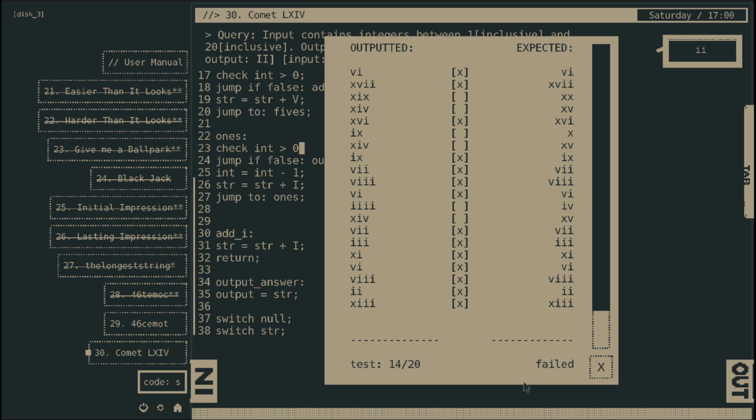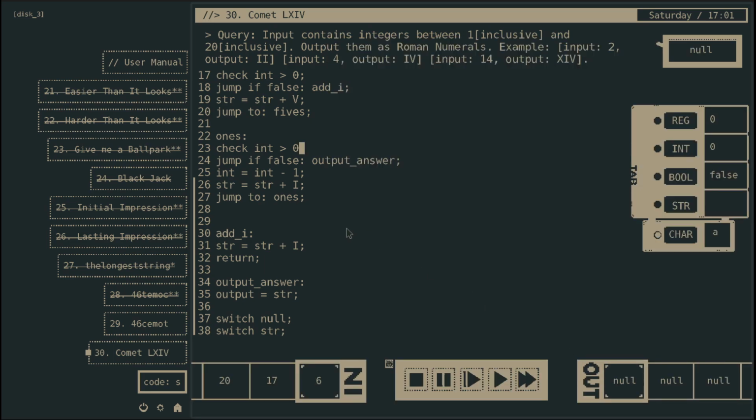I thought it needed to be greater than 0. We got some of these. We're failing here and here. So this should have just been XX. And it's XIV, and then it should be XV, and it's XV. It's IX. Why is it doing that?